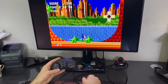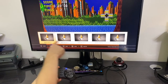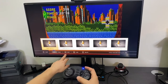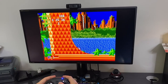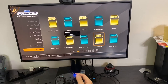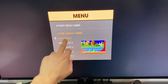Once again, in order to save the game, you press this menu button. Then you press A, you go to save slots. And you have again five save slots per game. Press save here. Press A to save. Now it's saved. Then if you want to quit the game, press A. Then you go back to the main menu. If you want to come back and play this game again, press start. Then we have the save slot over here for this game.